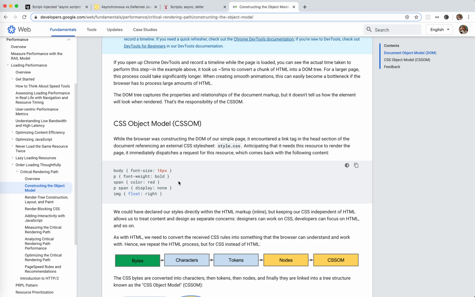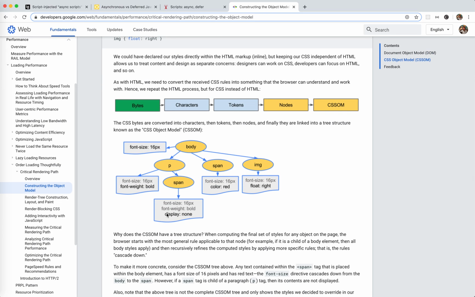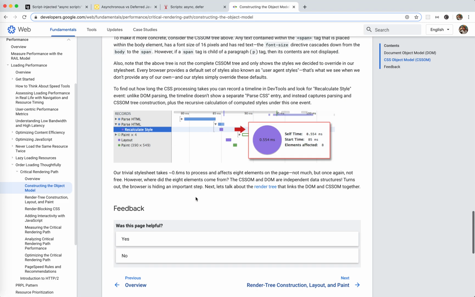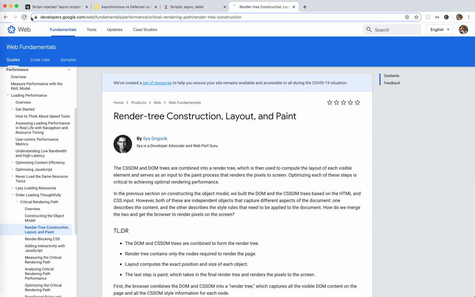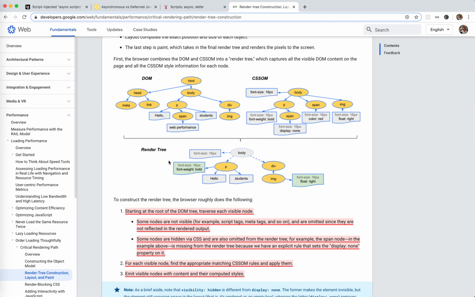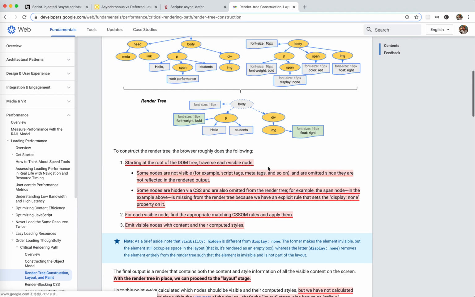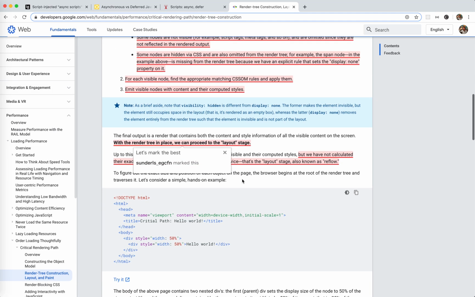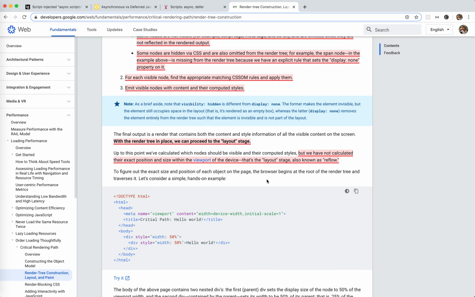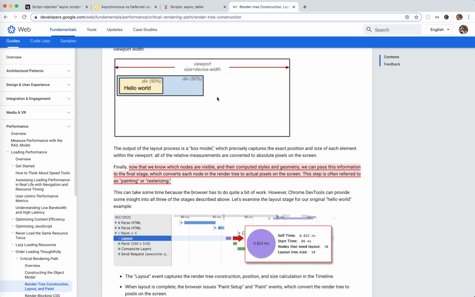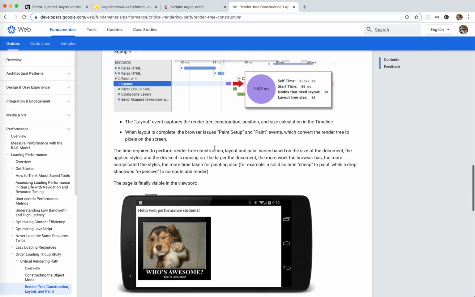The makeup is the CSS, and because of CSS cascading, it's still a tree structure. For a span, not only the style of itself is applied, but also its parent's, the parent's parent's, all the styles are applied to it, so it's a tree. This is called the CSSOM, and then the browser will combine these two trees together and get the tree of the real elements that is visible to our eyes and apply the CSS. So this is a render tree, but for this render tree we don't know where each element is, what the dimension is, so we need to apply this tree to the real browsing environment, applying the layout, applying the scroll bar, and then the real UI is done, rendering is done. So this is how the browser works.